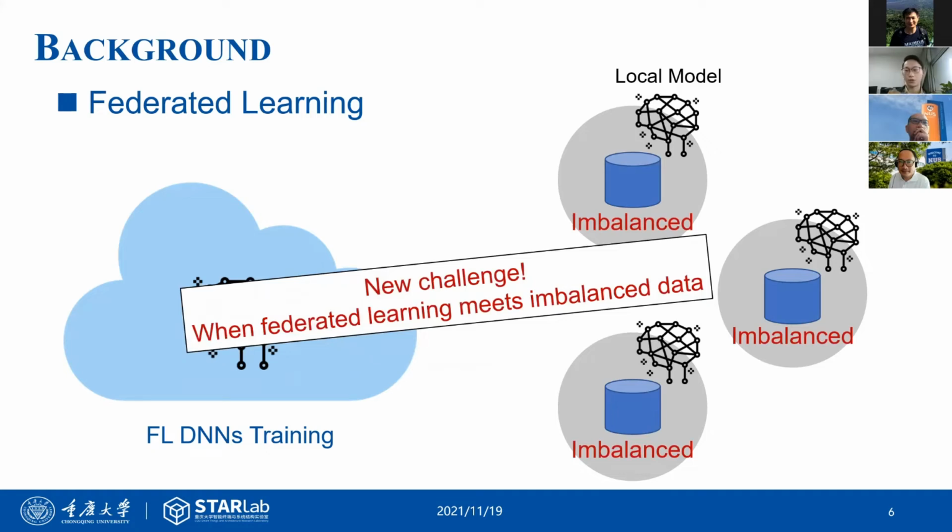The main advantage of this distributed training paradigm is that it enables the server to learn the patterns from the clients' models while providing privacy protection of the local data. But this raises new issues. In real scenarios, the data distribution of the remote devices is usually imbalanced. So studying the negative effect of this imbalanced data on federated learning and how to mitigate these negative effects has become an important research topic.